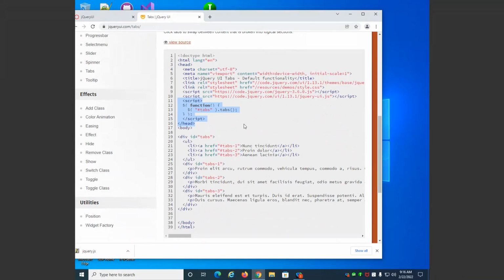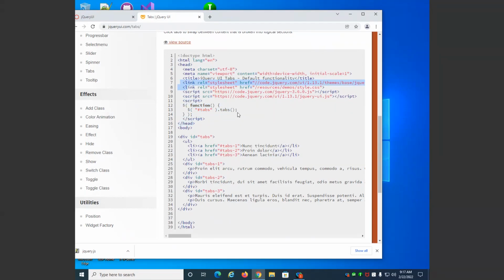Now, to be sure, we have to download a couple of things. Just like jQuery, jQuery UI has its own library of functions that we have to download. All right? So just as jQuery is built on top of JavaScript, jQuery UI is built on top of jQuery. So therefore, we need to download or use somehow the UI JavaScript. And there also is a style sheet that goes along with it that allows things to look nice.